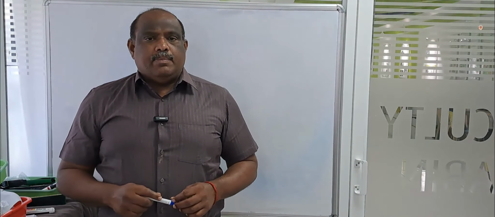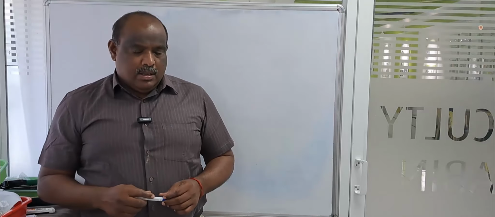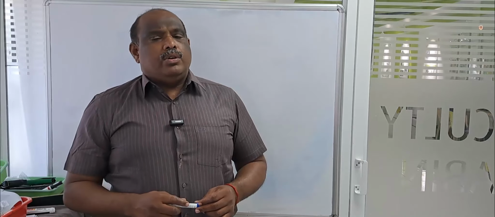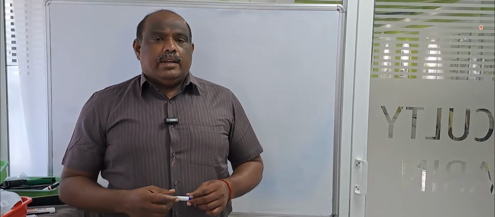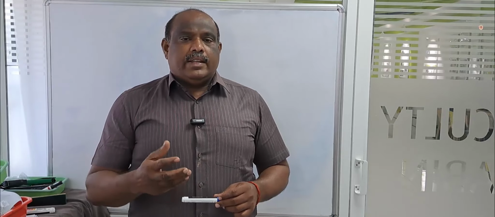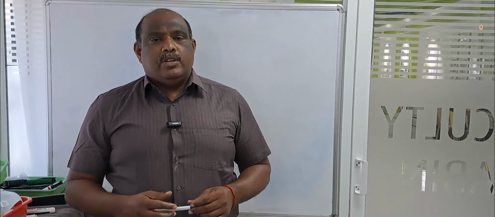Dear students and viewers, let us continue the previous classes on chemistry. In the last session, we discussed the atomic number, mass number, and how to find the valency of the elements, and also how to find the valency of a group like the phosphate group, sulfate and carbonate, etc. Then we took a simple chemical reaction between the reactants forming products. We took the example of an acid reacting with a base to form salt and water. So these are the topics we covered in the last two videos.